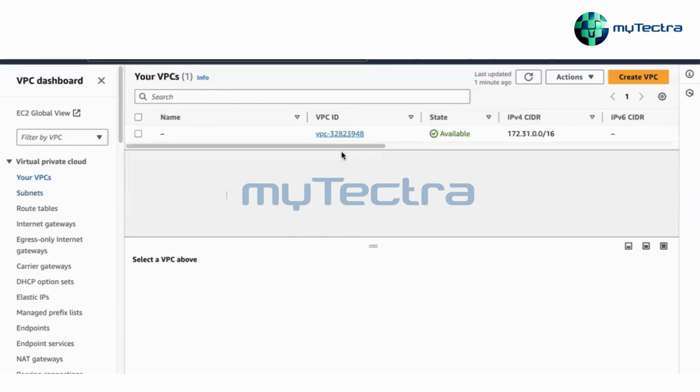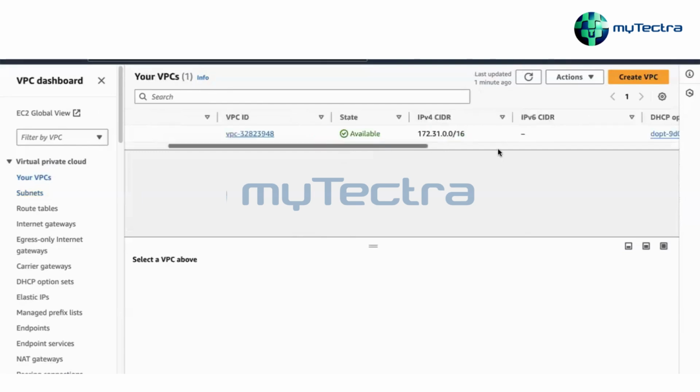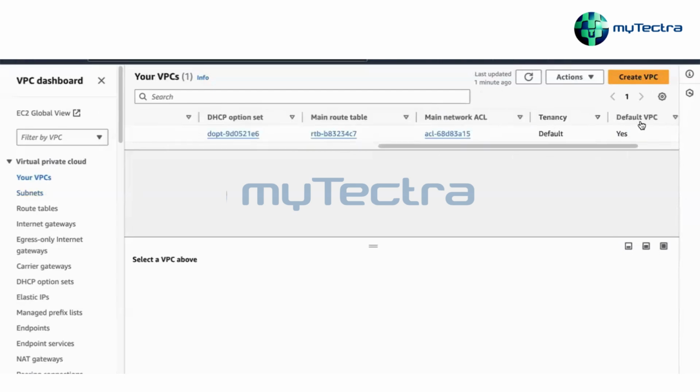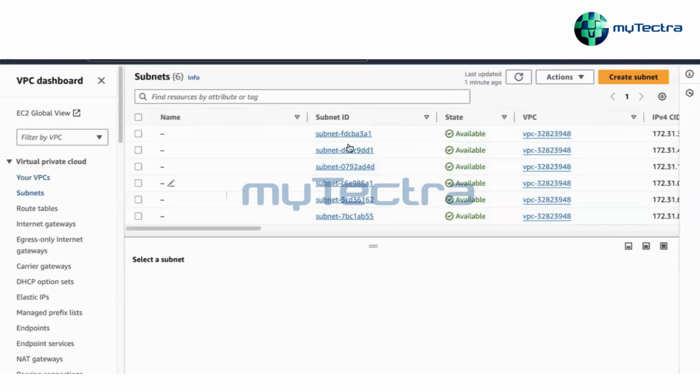Now one difference I will show. One VPC, tenancy default, yes, it is the default VPC. Now subnets: 1, 2, 3, 4, 5, 6 subnets are here.